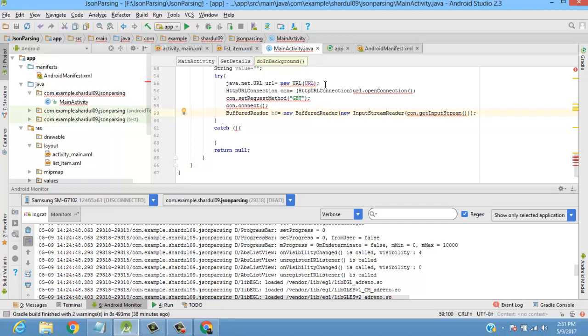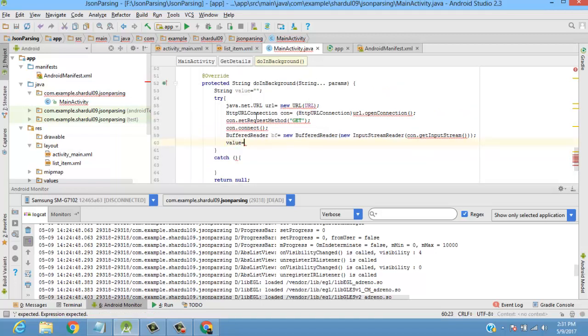Okay, now we have to pass that particular buffered reader to this value or string, as it has to read and store it over here in this value. This value we have declared over here. So we'll say value equal to bf, which is the buffered reader, dot readLine, to read each and every line.